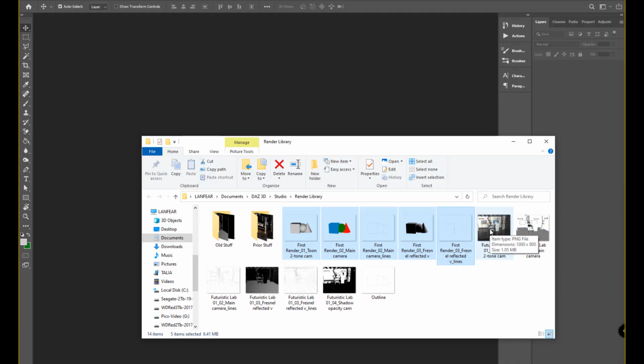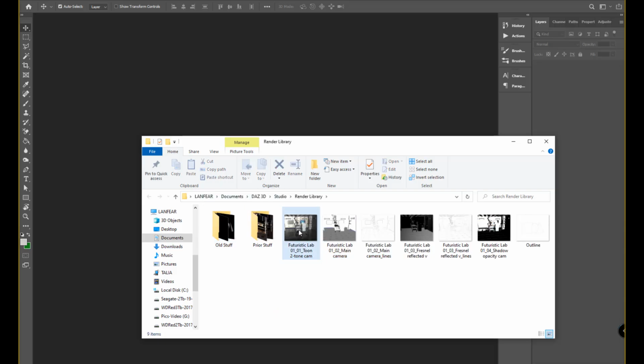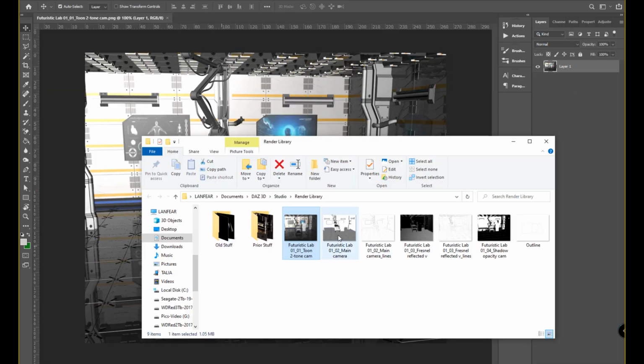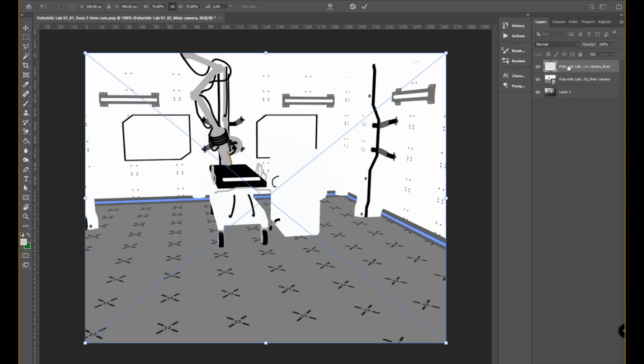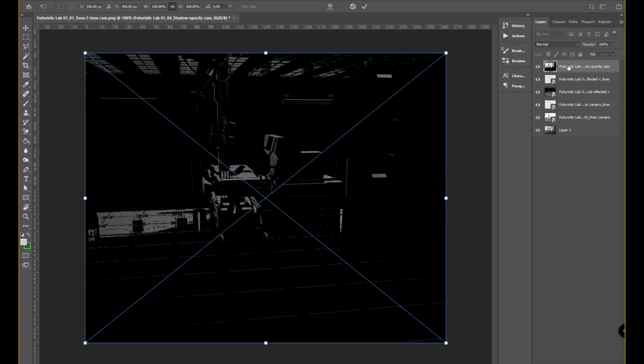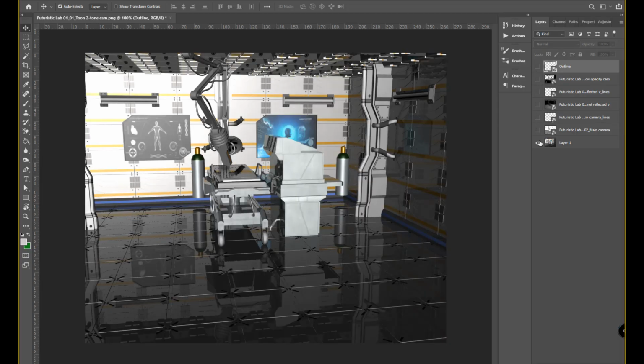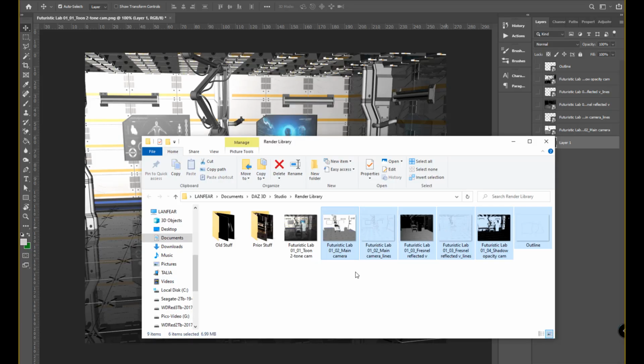I'm just going to put these in our old stuff. We started here with the first render, two-tone V lines. So we start here, bring that one in, and then bring the other ones in. Alrighty, so what we have here is the first one, which was the two-tone cam.